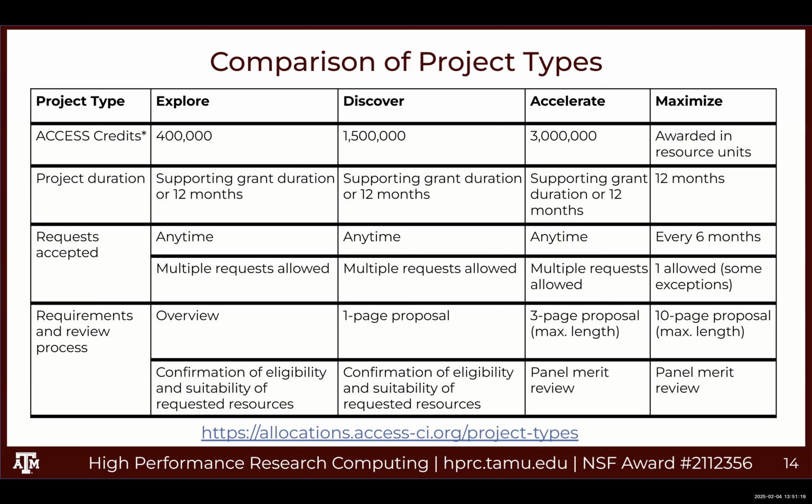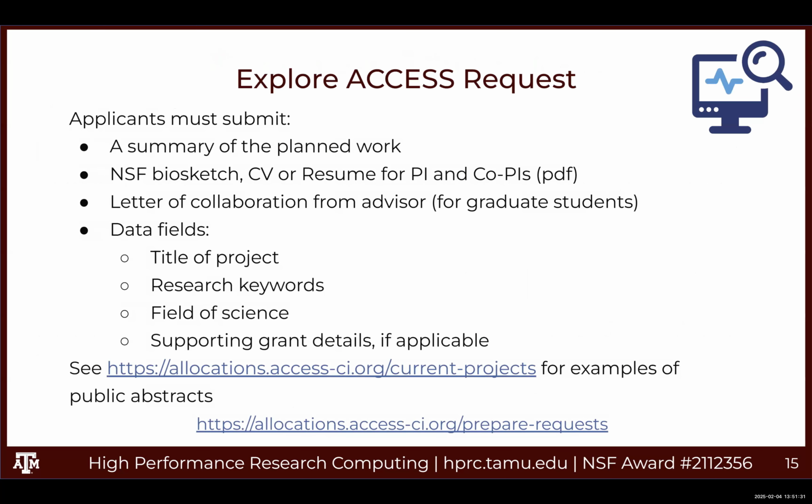Notice that all of these allow multiple requests, except Maximize is usually only one. There might be exceptions to that rule, but that's the really big one. So let's take a look at each one of these a little bit. What do we need if we want to get the Explore request?